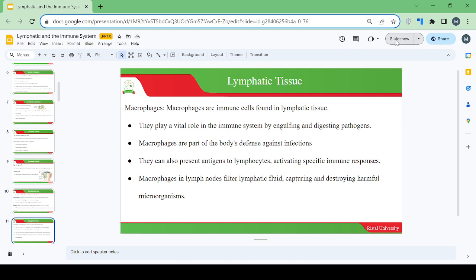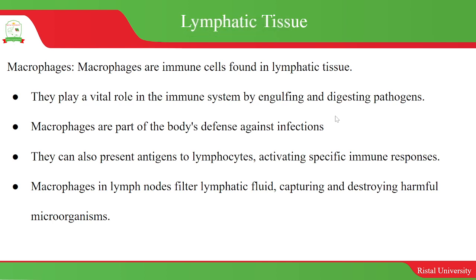Okay, so that is about macrophages. We said that these are important cells that play a role in immunity. They destroy pathogens by the process of phagocytosis, which is the process of engulfing and digesting pathogens. So they are very key in defending the body against infections. If we have an infection or antigens in our body, the macrophages actually respond.